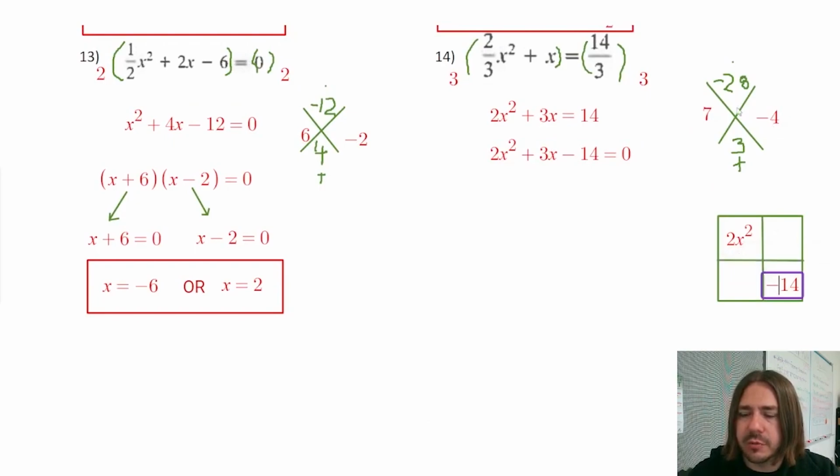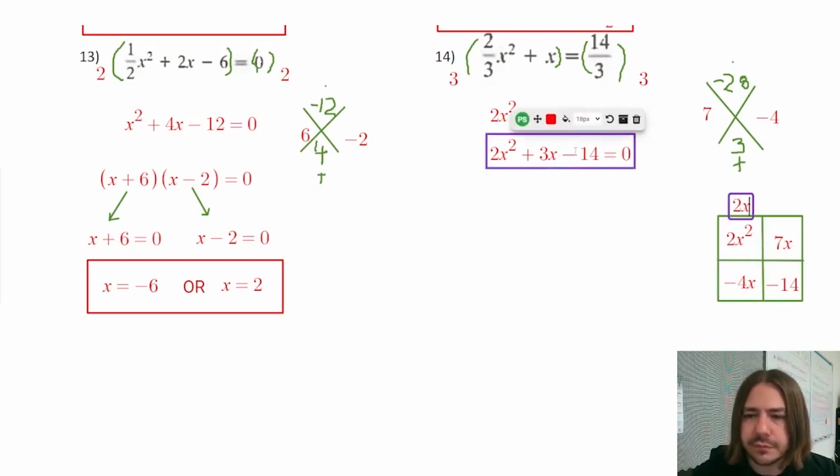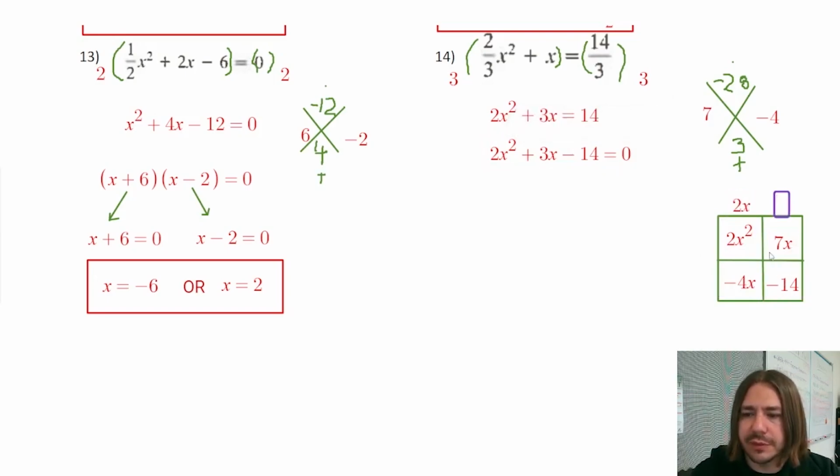All right, now these two numbers that we came up with before are going to go in these two boxes, 7x and negative 4x. The order here does not matter. You can swap these. You'll end up getting the same answer either way. But now let's pull out our GCFs. So the GCF of this first column is going to be 2x. The GCF of the second column is pretty obvious here. It's just going to be 7. Now for the first row, 2 and 7 are both prime, so it's just going to be x here for our GCF. And then for our last row here, we can pull out a negative 2.